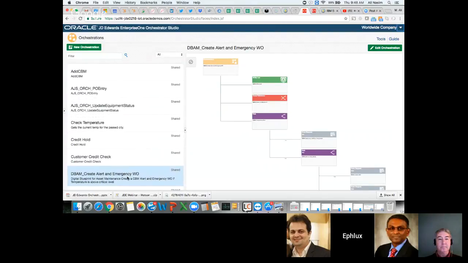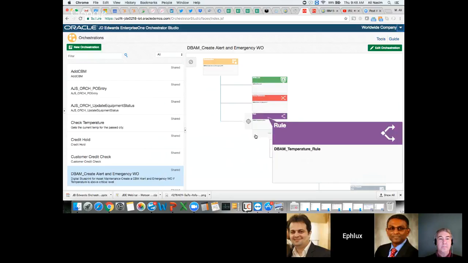So here, we are using a sample orchestration to create an alert and emergency work order. Let's assume there's 90% probability that this equipment or spare part is going to fail based on hundreds of different sensor data points that you collected, and your machine learning model is mature enough to give you that insight, right?